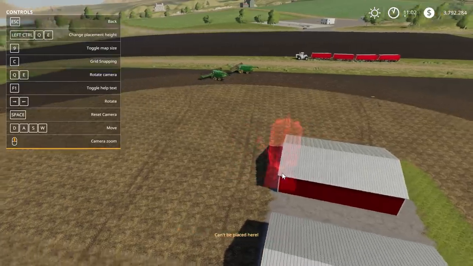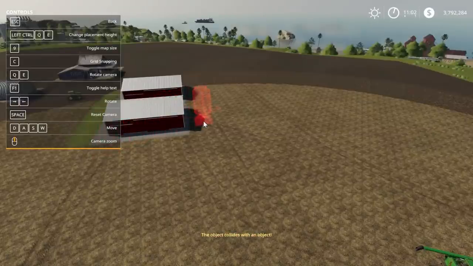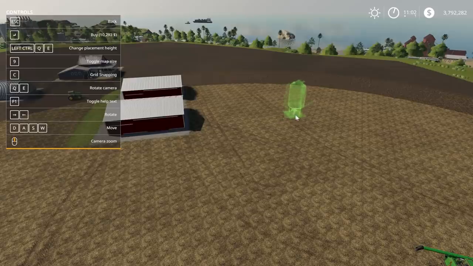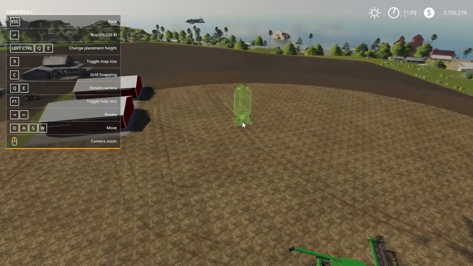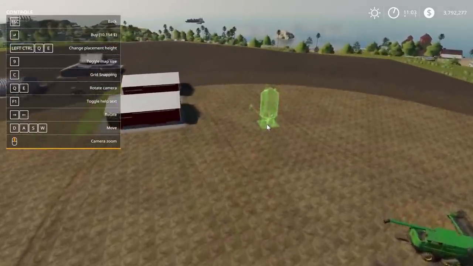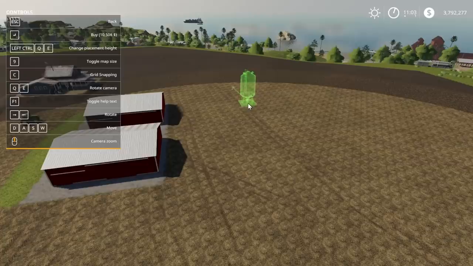Let's just whip around that way. It's not going to let me put them super close, so I might make my own little station for these things over this way. Oh, I don't know where I want to put them, though. I guess we'll start them there.